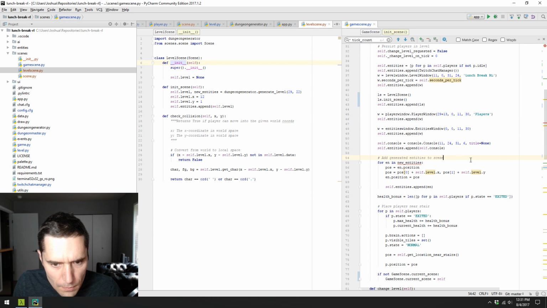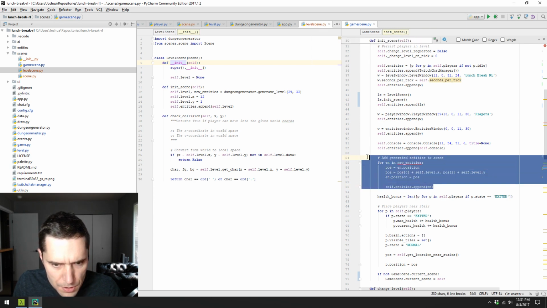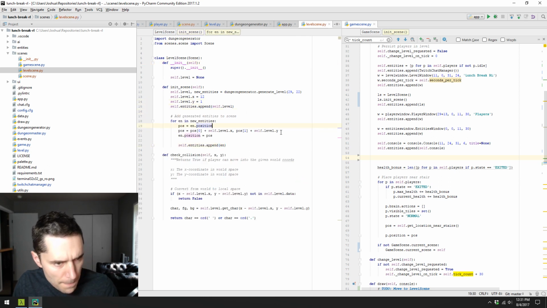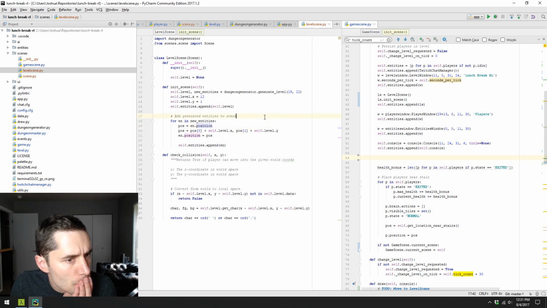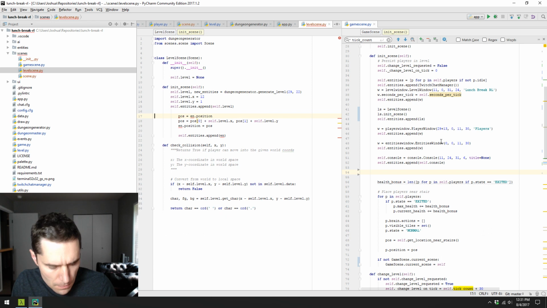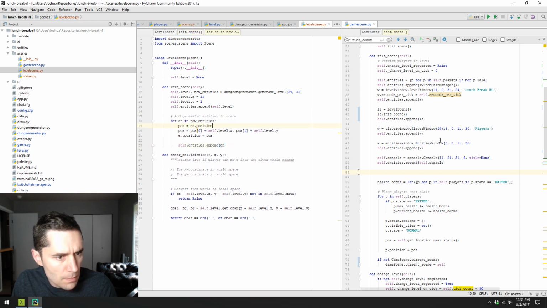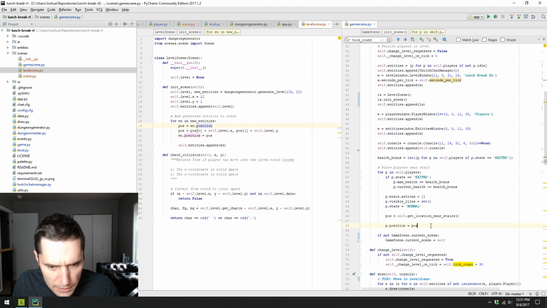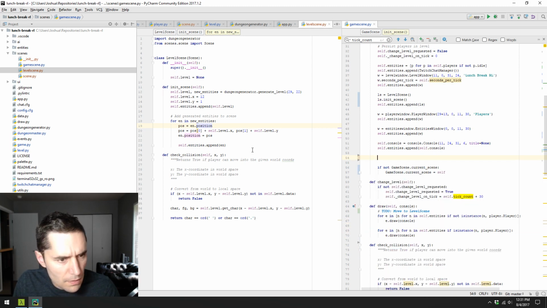This needs to get moved into here, into an init scene. Okay, and then here I can delete that. Again, this is all player related stuff. I can move that over.